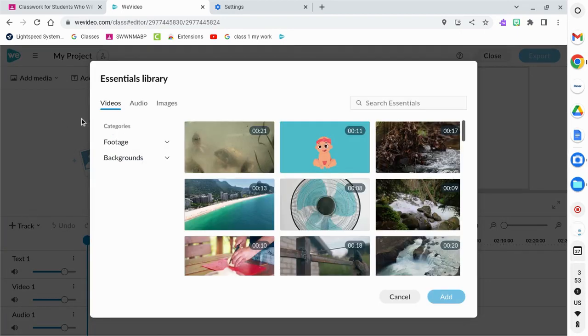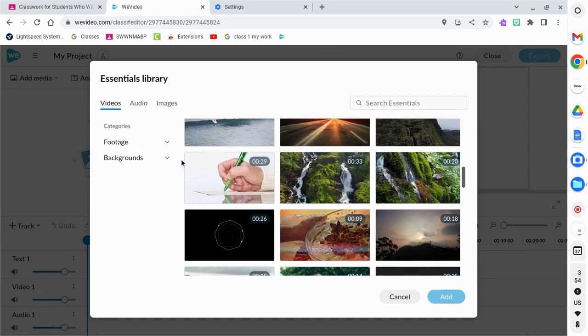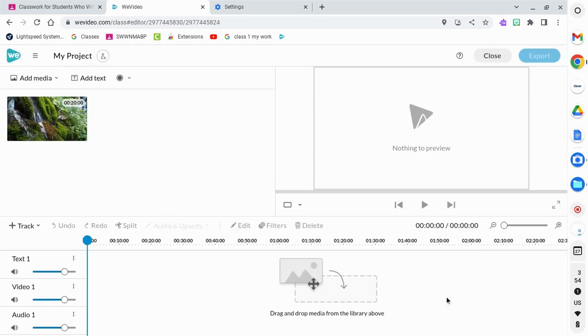Under Stock Media, there are videos, audios, and images. Each one of those will have different categories. It's easy to add clips just by clicking on them and clicking Add.